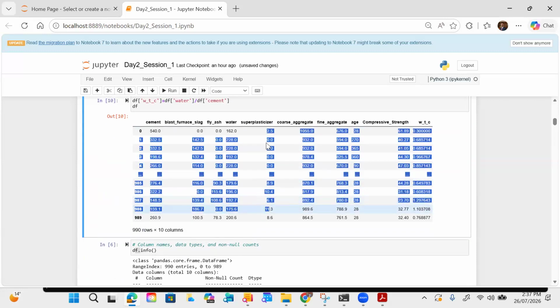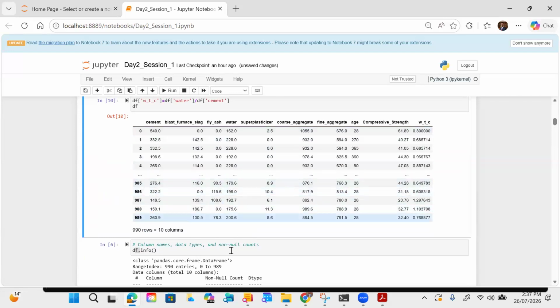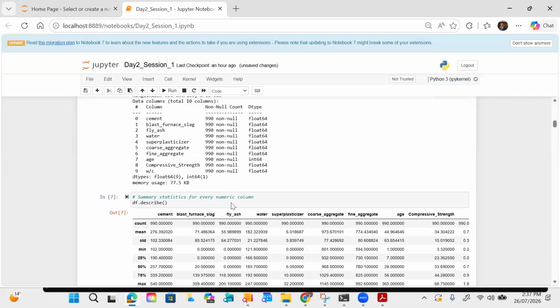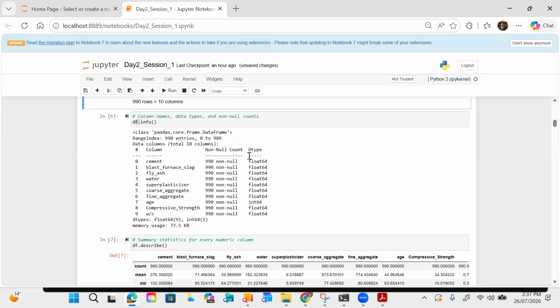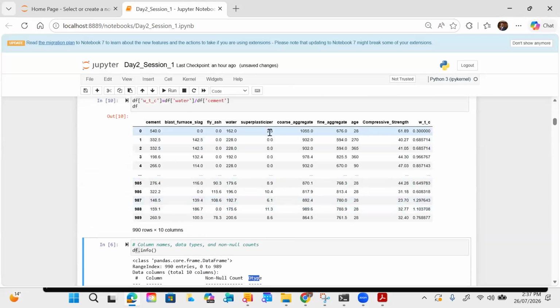I couldn't figure out why, because I saw it was a number, but it couldn't be used in the model. Then when I checked the data type, it was not a numeric value, it was a string. So you need to check all these data types as well. Otherwise, you would be spending so much time trying to figure out what's going on with the model.